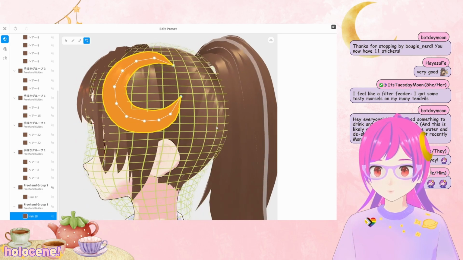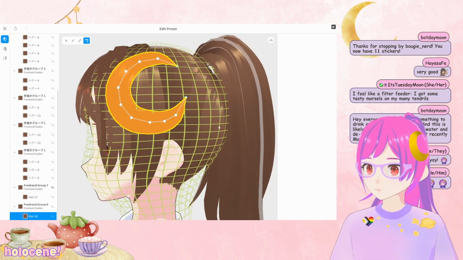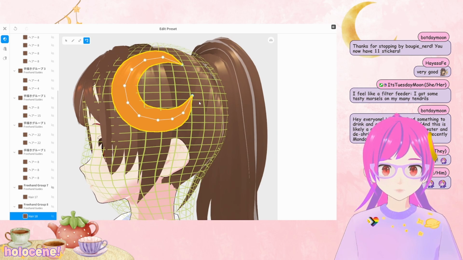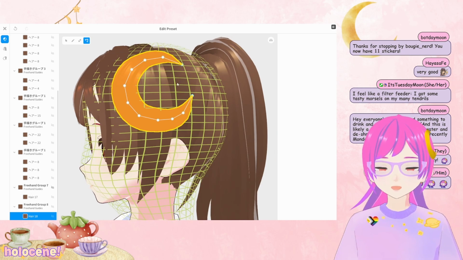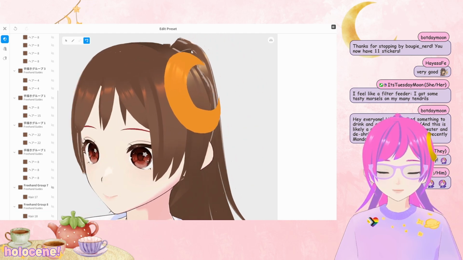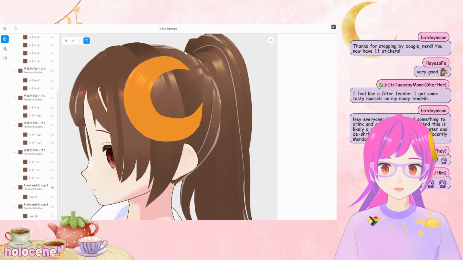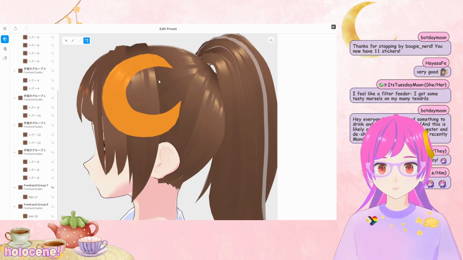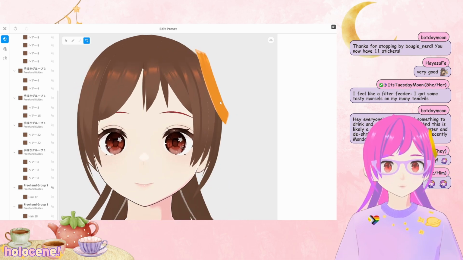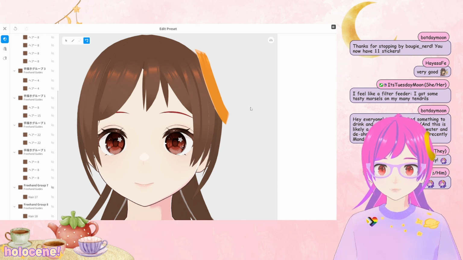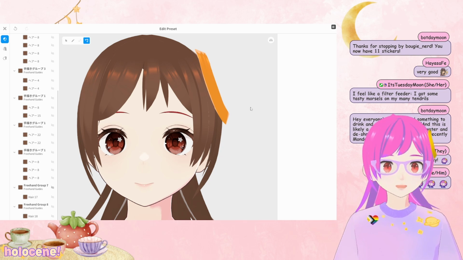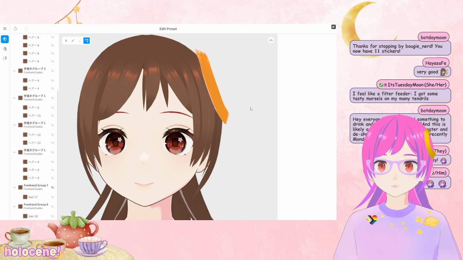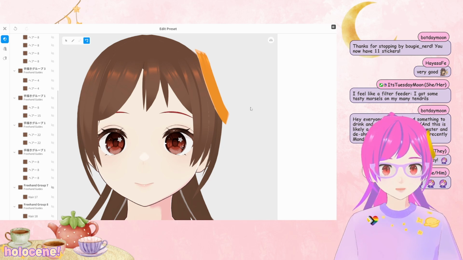For example, this is basically what I have on my head. The only difference right now is I would shade it better because I know how to shade now. But that's it. That is a silly example of my own moon right there. If I was going to fuss with it, I could. But that's how you make hair clips. You either work on the mesh to do stuff, or you create a flat object with the mesh and use that mesh as a base. Like Roz's hair, Roz has an earring on her model, and that's just a flat piece of mesh that I drew an earring on. It's simple and as challenging as that.